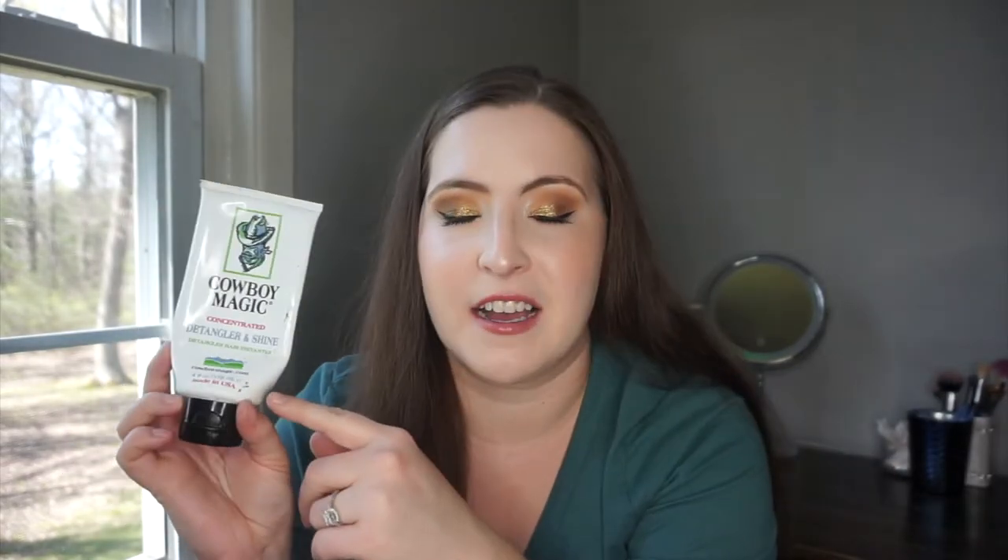The last empty is the Cowboy Magic Concentrated Detangler and Shine — this stuff is awesome, especially for a really tangly tail. I like to wet the tail with detangler, put this in, and let it sit for a few minutes while I brush the mane or pick feet. I go through it quickly since I brush tails at least once a week. I always spray a lot of conditioning product in first, start at the bottom, and work up. I feel like brushing stimulates hair growth and gets rid of dead skin. Love this product and will definitely repurchase.